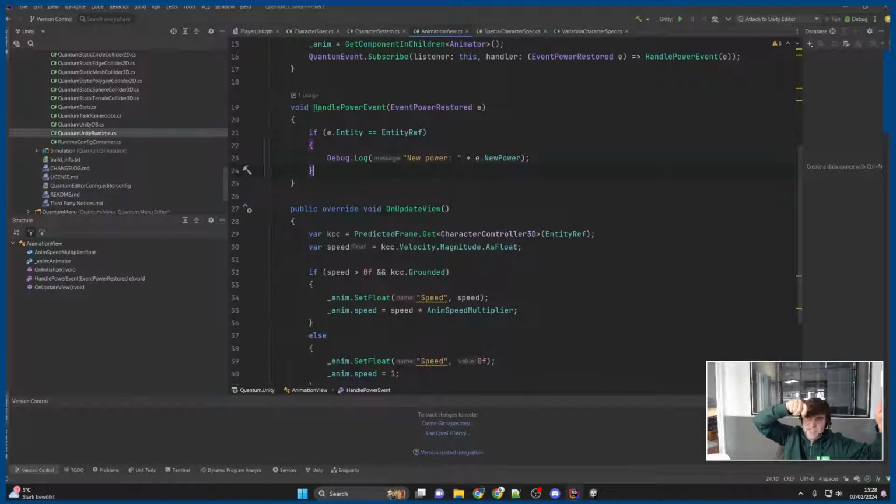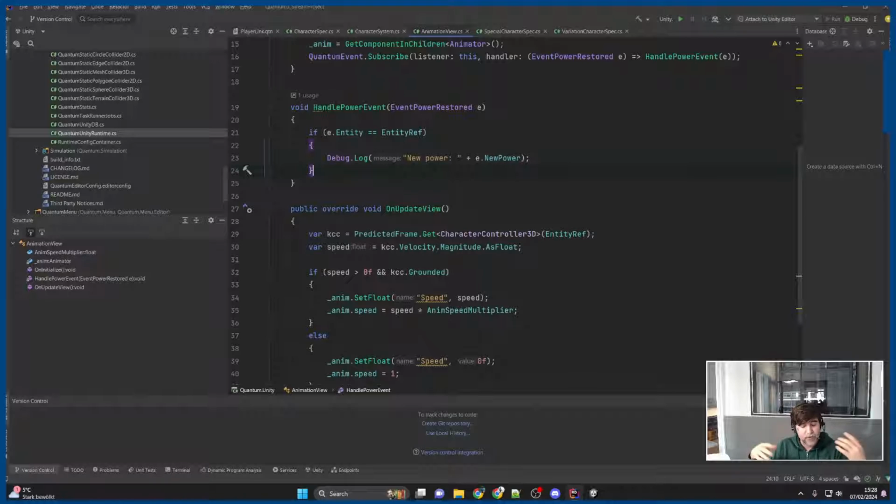That frame data does not exist anymore. So maybe this event has been fired from an entity that doesn't even exist anymore on the predicted frame, or it may not even have ever existed on the verified frame as well.